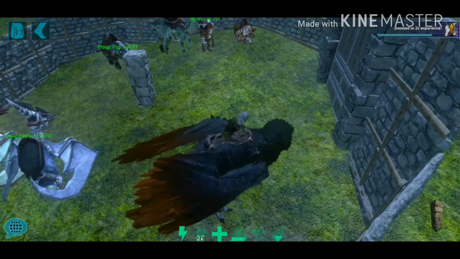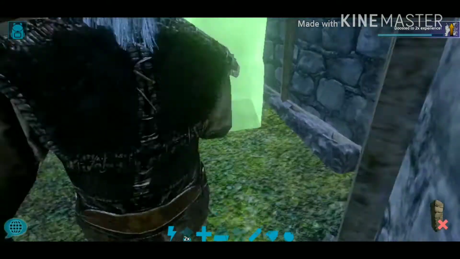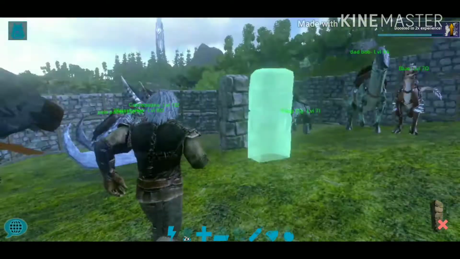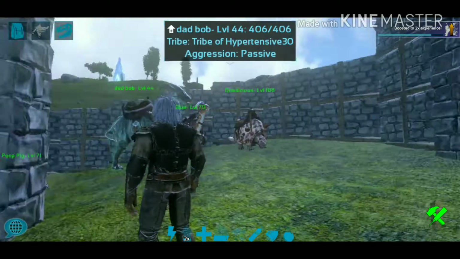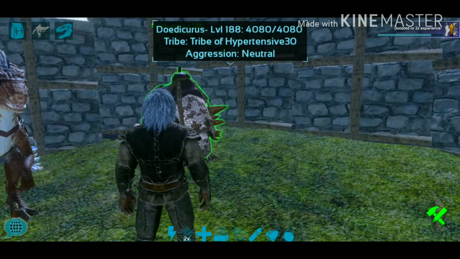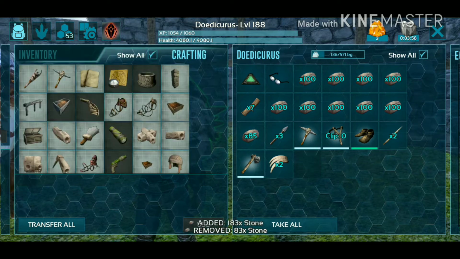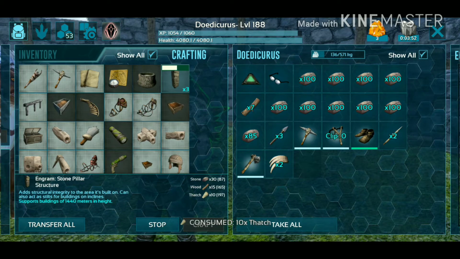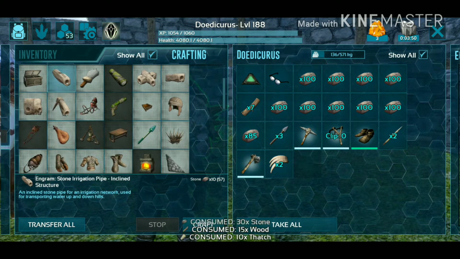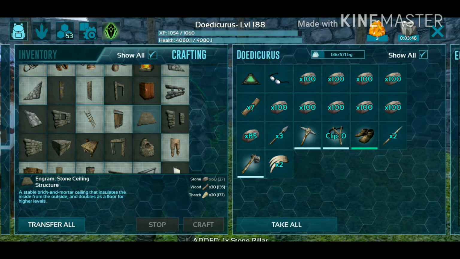That'll work. So the plan is, we're going to pillar up some. Oh, I'm so sick of getting stuck. Maybe one or two more. And we're going to build a platform just for our birds to land on. That way they're not clogging up our ground. What do I need for that? Stone.